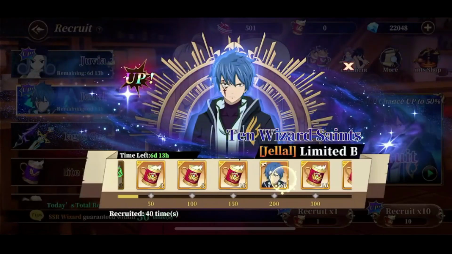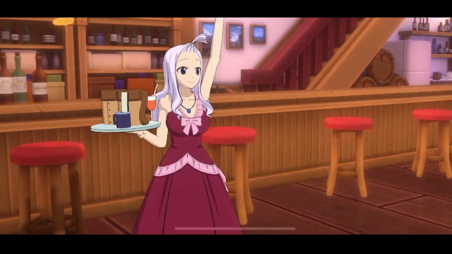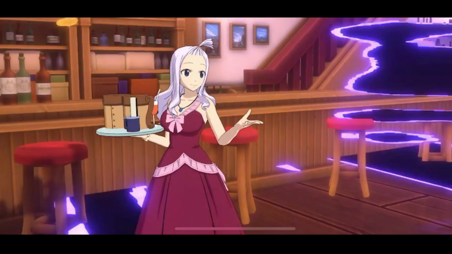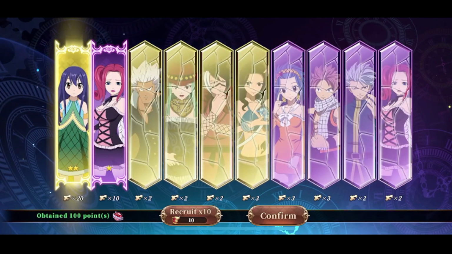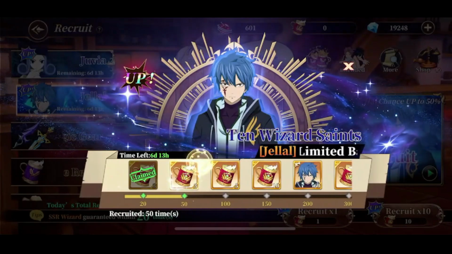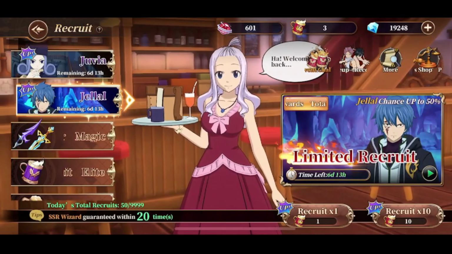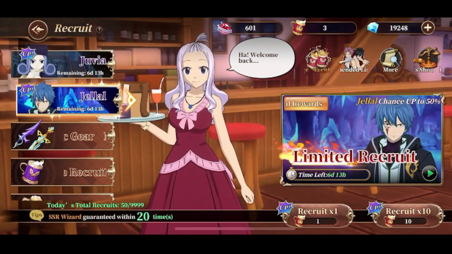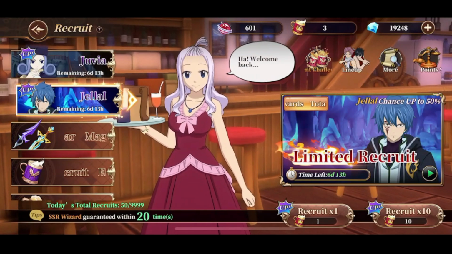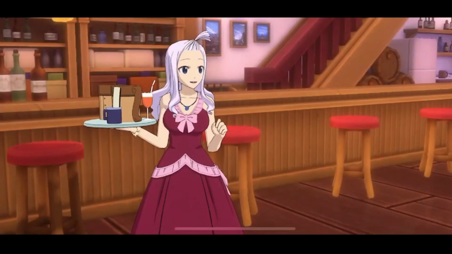30, or what are we on now? 40 summons, so I do 1 more. And still no SSR. This is horrendous. Another Wendy though, which I'll take that. She's an SSR in my heart. So we can claim this, and then what I'll do at the end is I'll use my point shop as well. I find that usually my pities are between the 5 to 15 mark, so I might actually get an SSR in this pool. I've never hit the pity on the last summon, so we'll see.